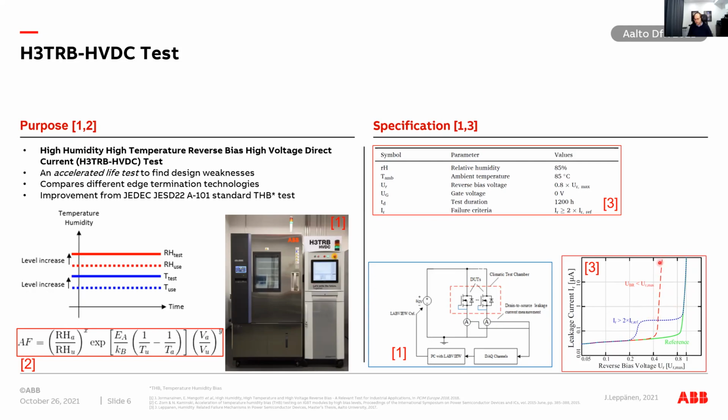But then the final breakdown will appear here still. In some cases, there is just this kind of a lower breakdown voltage. But there can also be a combination of these two, this blue and red, so that there would be this kind of a doubling already somewhere, and then there could be an even lower breakdown voltage. It depends on what status of aging these components are in.